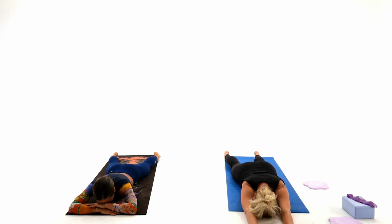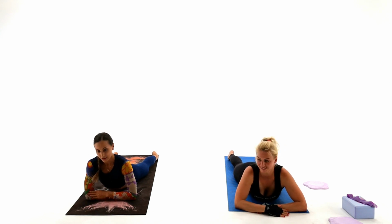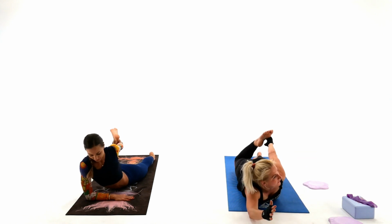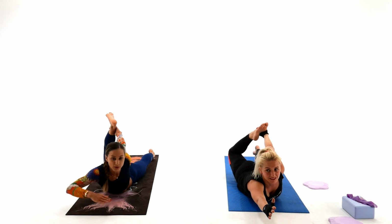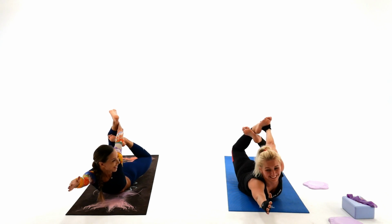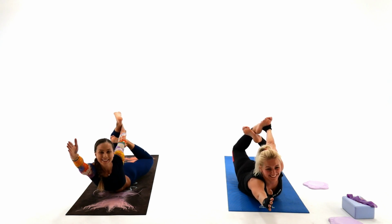All right, let's come back. We have one more from other side, and then I will take you to the downward facing dog to repose it. So in other arm, take your opposite arm and catch the opposite ankle. That's it, very nice. So if that's already it, leave the knee stay there, or we lift in the arm, or we bring in the ankle behind. That's it, that's wonderful. Good job, guys.